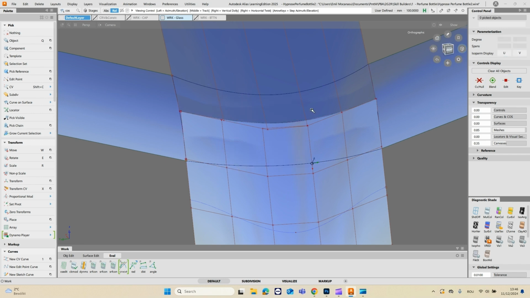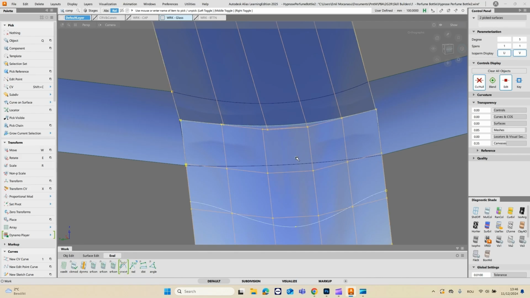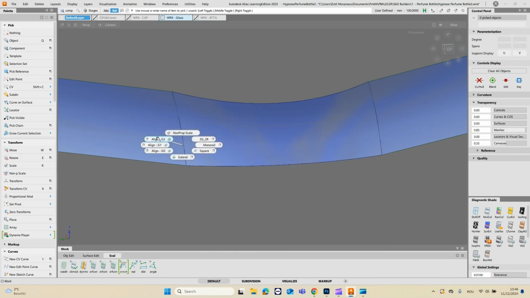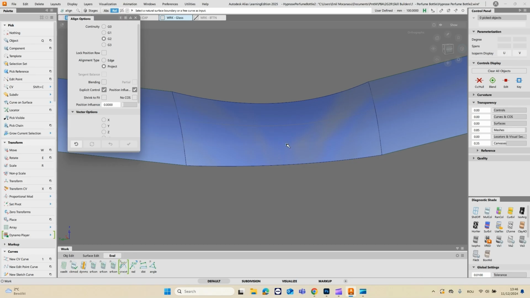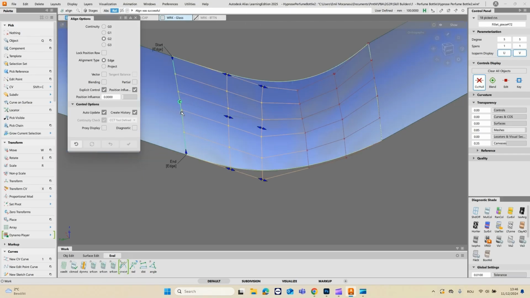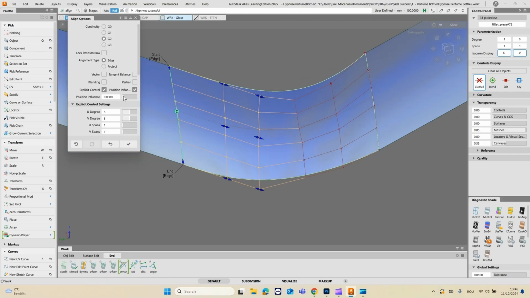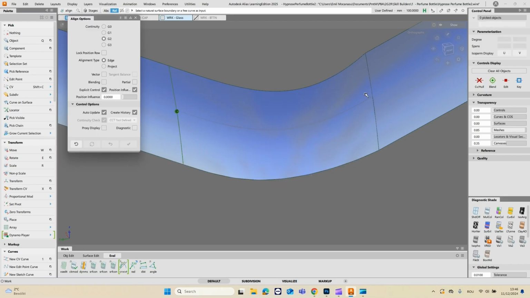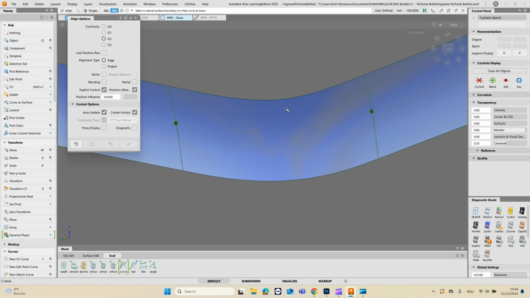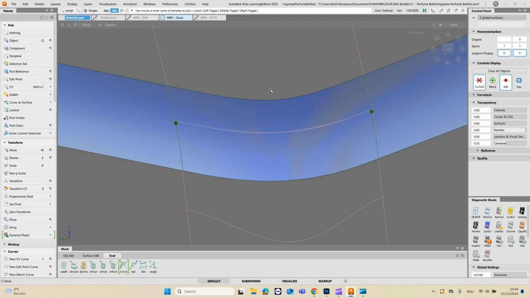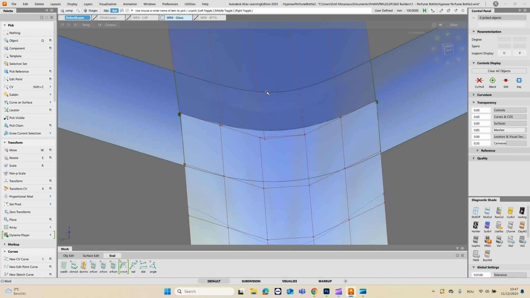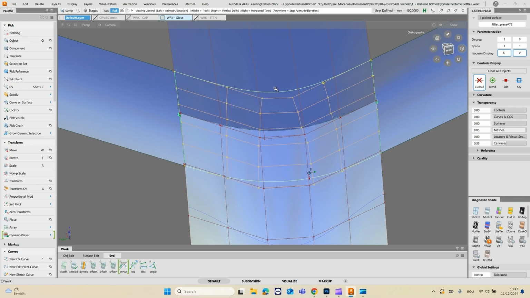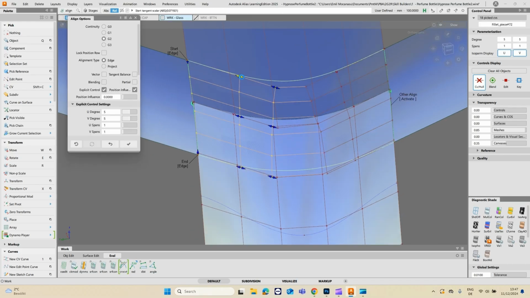So those go away. I'll take those and I'll template them for a moment, and I'm going to be aligning that radius to those two radii. But it's going to be an edge alignment. This one as well. Now let's take those templates and bring them back. Take that surface there.